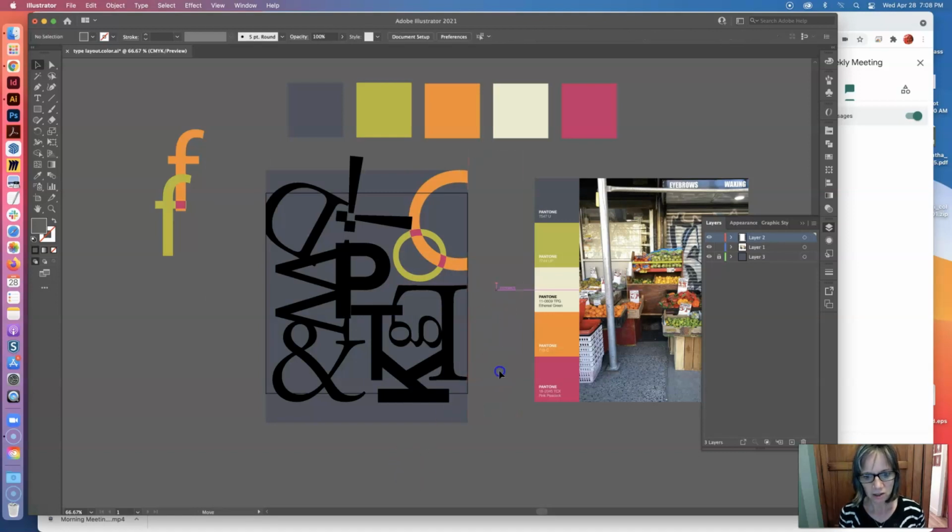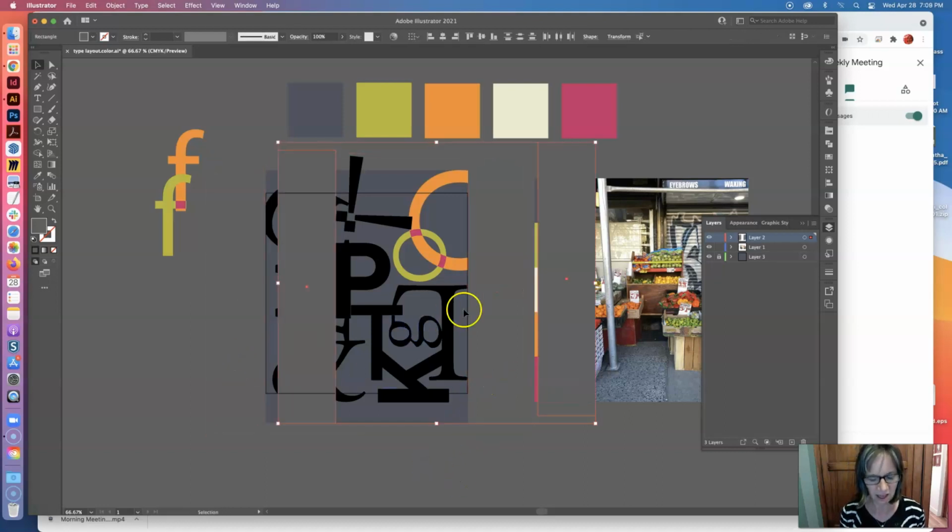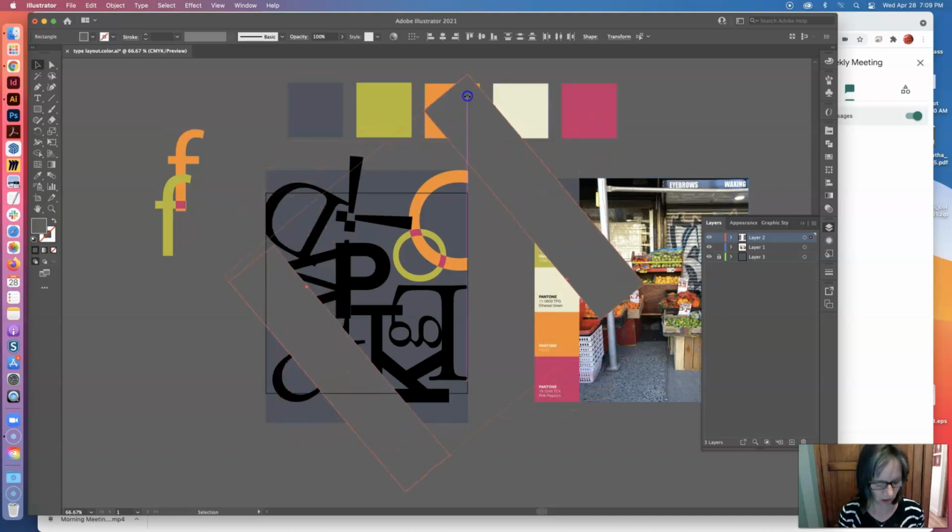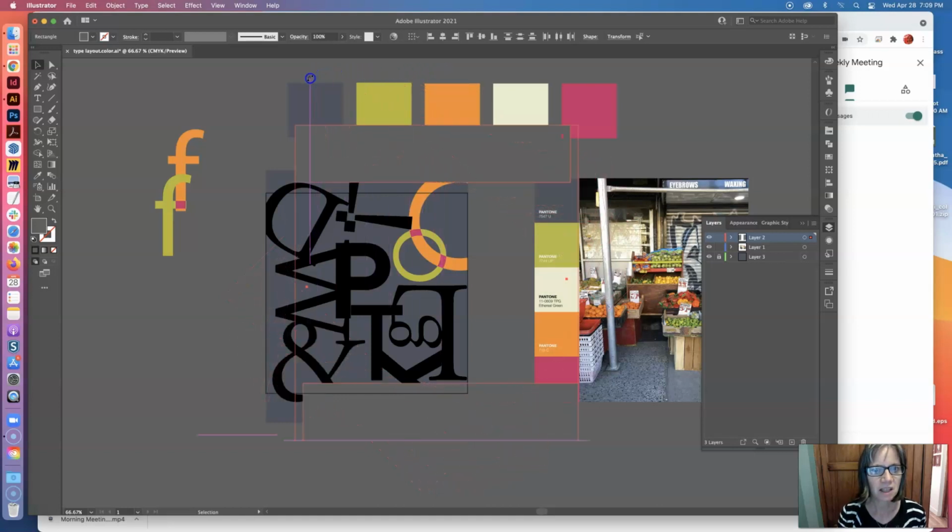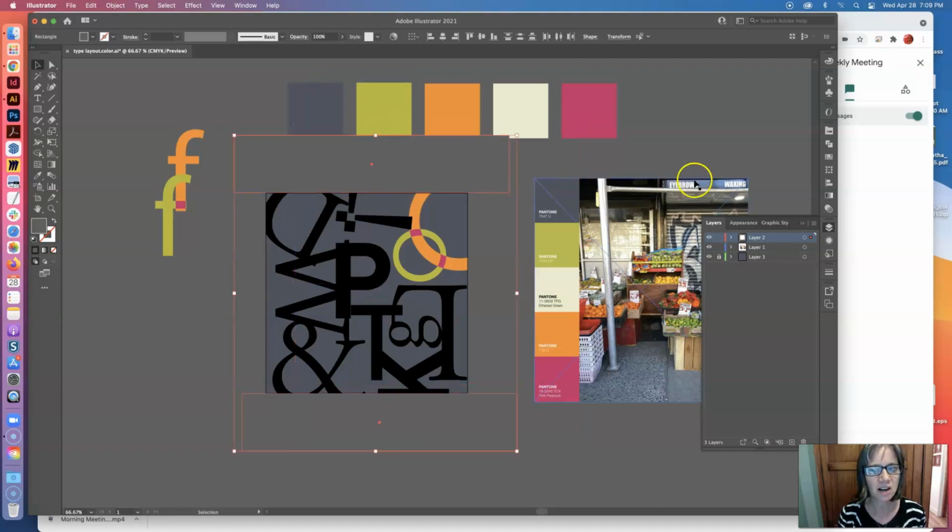And I am going to tidy it up. I'm going to take both of these, copy and paste, and then when you hover on the corner, you can rotate. So if I hold down the Shift key, it will let me rotate in 45-degree increments, so it keeps it. So there, now I can see my composition. So I can lock this layer too, so now I can move around in this layer, and that frame stands there.